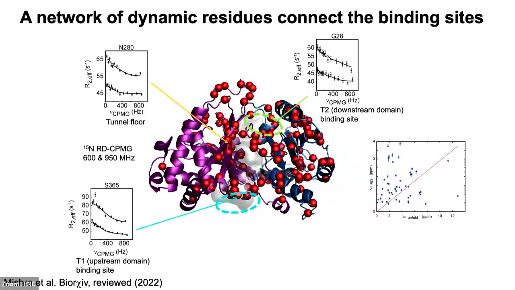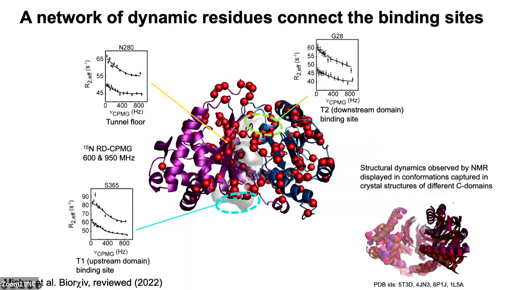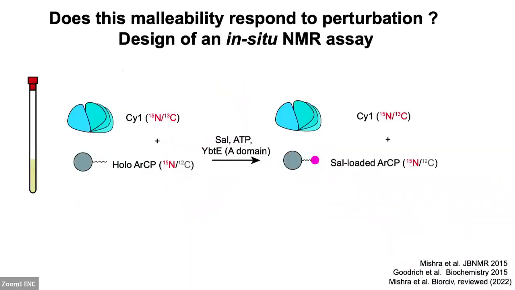There were 131 residues that showed microsecond, millisecond dynamics, all the way to the downstream carrier protein binding and through the tunnel. What is reminiscent of, though, is conformations observed in crystal structures. I want to clarify here, though. The previous crystal structures I showed you were the same NRPS overlaid over each other. These are 4 different condensation domains from 4 different NRPSs that have crystallized in 4 different conformations. So this N-terminal microsecond, millisecond dynamics that we see seems to be a mirror of that.